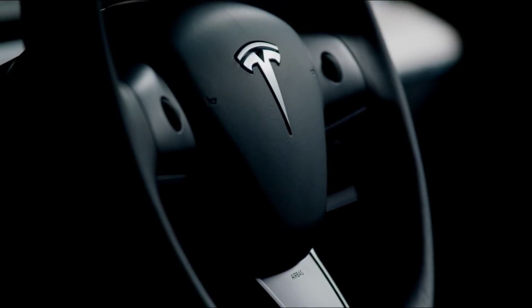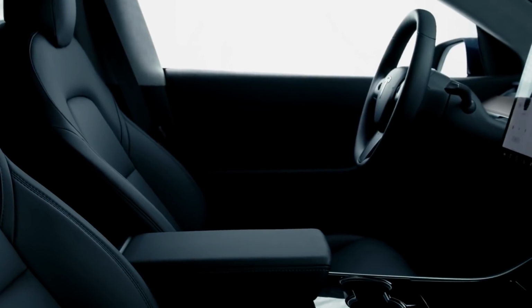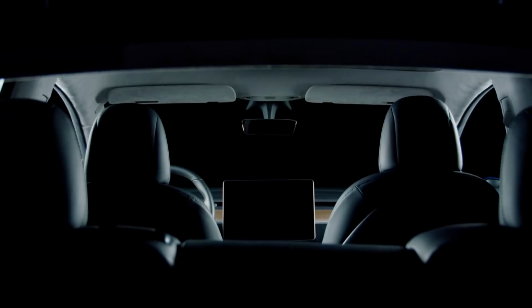So first, we're going to start out with the minimalistic interior design. Now, I personally enjoy it. I don't need to have all these buttons and knobs and lights and flashy things all over the place inside the car. I just want it to do what I want it to do, or somehow be in tune with how I want it to be. And I feel kind of like that's what Tesla accomplished. Now, that's what they went for on this. They didn't want to have any buttons and designs.